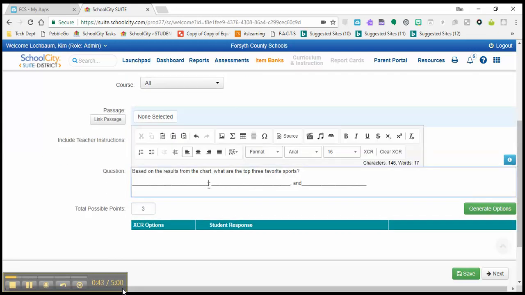Notice that these blanks would traditionally have been filled in with a pencil. I'm going to add an explicit constructed response, which basically is going to create a small text box for the student to be able to type into. Now you have to be careful about explicit constructed response because students have to type exactly what you say the answer is.